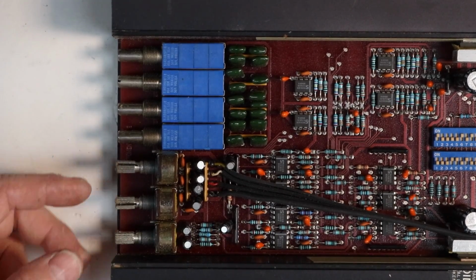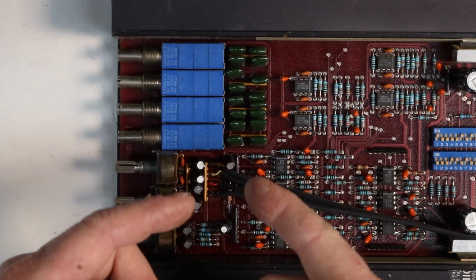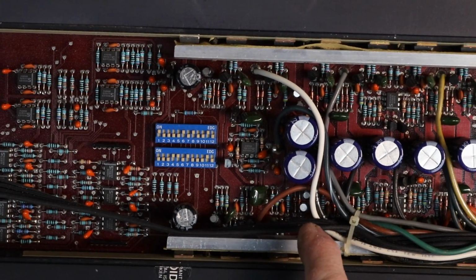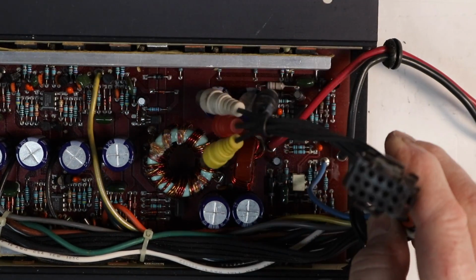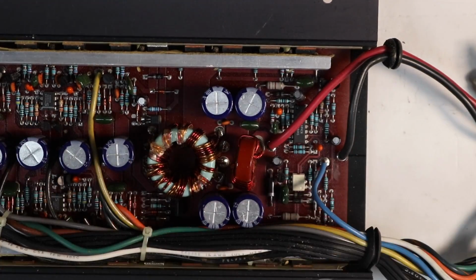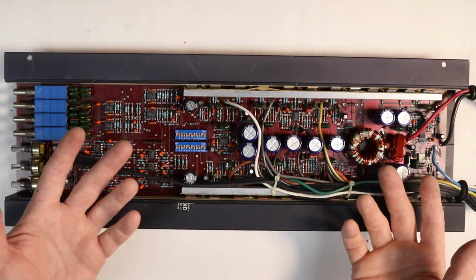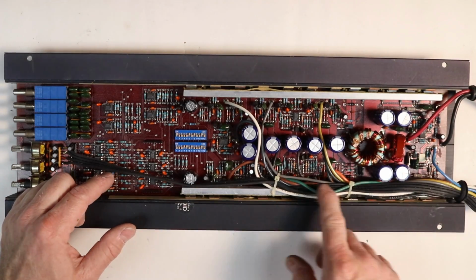And when looking at the input section here, we have these old school gain pots that are really nice, but something I thought was fun to point out is you guys always talk about how RCAs are run through cars. Well, take a gander at how they ran this RCA through this amplifier. This is it here. And because of the way they want the wiring to go, it runs all the way through the amplifier, bypassing everything in this amplifier that makes noise and out to this end. But surprisingly, even though it's not the greatest RCA in the world that they used, these things didn't have noise. Sure, floor noise was always an issue on these older amplifiers. This still didn't have engine noise and all that fun stuff that you might associate with someone doing something stupid like this in an amplifier.